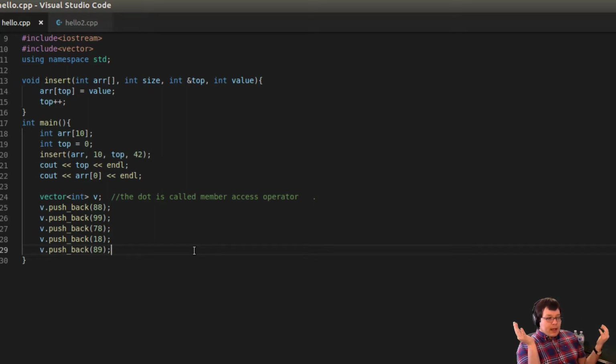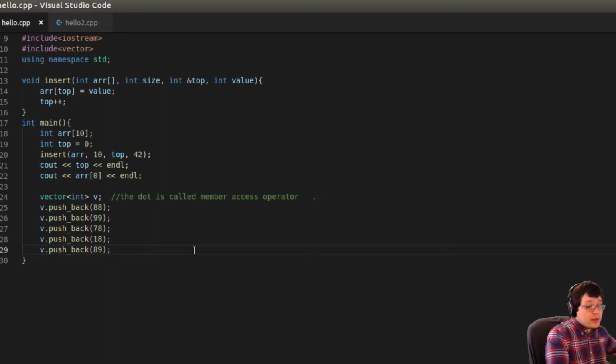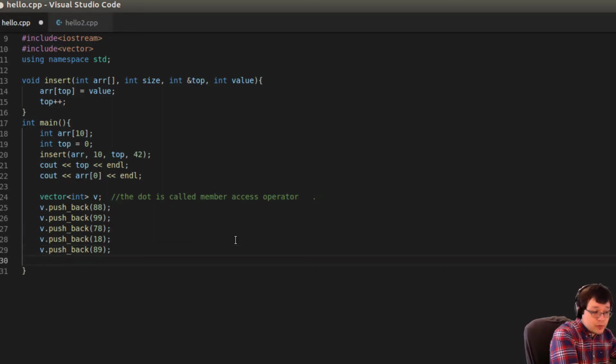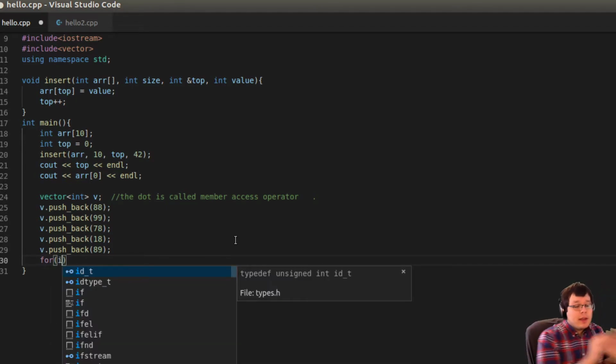Okay, how can we print the contents of the vector? We can use a for loop for that. So this is going to be a nice usage of reviewing for loops. So how does a for loop work? A for loop is a count-based loop, whereas a while loop is an event-based loop. What that means, in reality, is both loops can be used interchangeably, but sometimes one loop fits better for what you're trying to do.